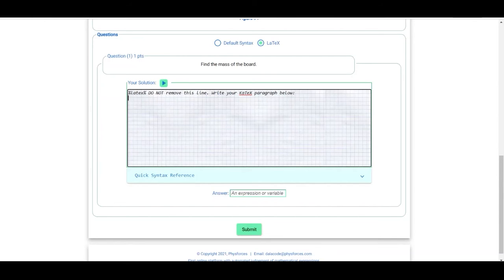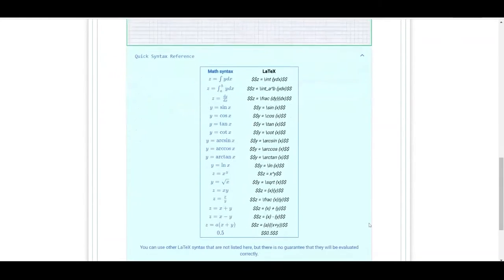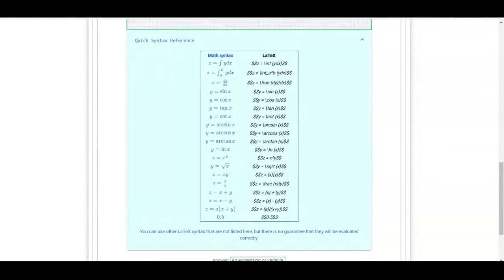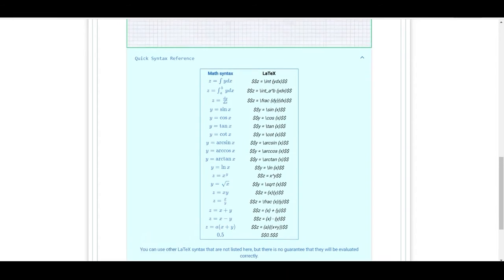And even for KaTeX in Physforces, we limit the available syntaxes to only common ones. You can refer to the available notations in the quick syntax reference bar below the solution form, as I have mentioned before, and you would see here the mapping from the math expression to the KaTeX notation line by line.